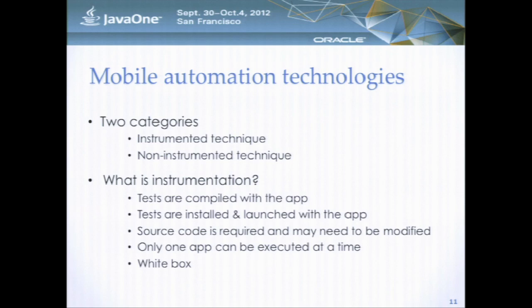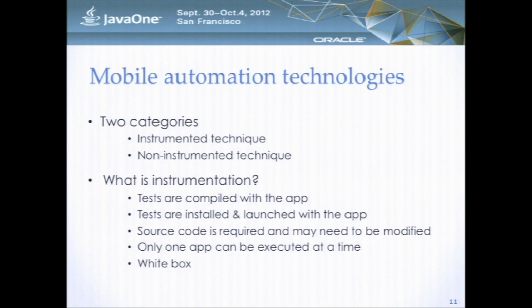And the final two characteristics are generic for all mobile application tests: only one application can be executed at the same time, also known as the white box approach. So instrumentation is, you've noticed that if you want to switch between different apps, you want to work with multiple apps, you can't do that with instrumentation because your test resides either in the sandbox of your application or it resides in the device, right? It's not able to reach out to another app or reach out externally at all.